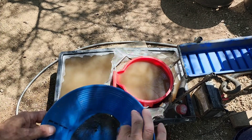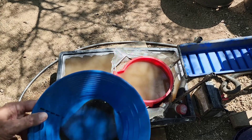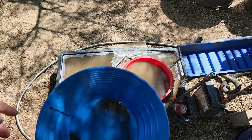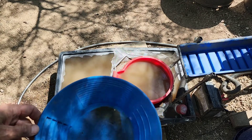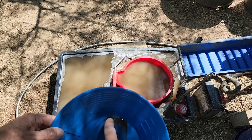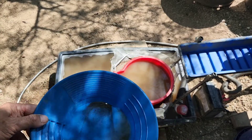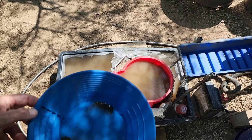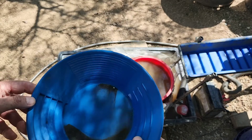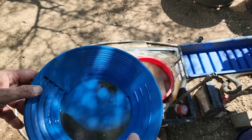Now I see a piece of shine up there in the top and I know you guys do too. I just don't know what that is yet — I think that might be a piece of mica, or it may be a big piece of gold. There's some gold in there. Got some gold showing up right up in here — and that looks like mica. It would be nice if that was a big nugget. There it goes, it floated off.